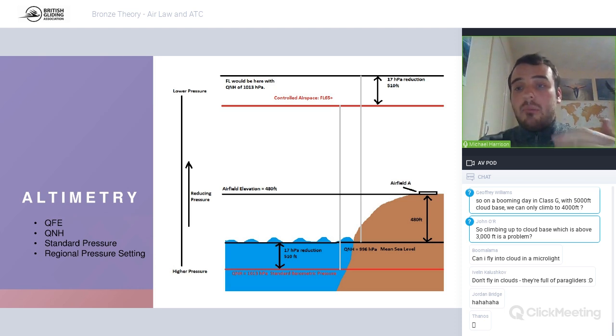So that means most airliners, when they're en route, fly on flight levels. The reason we use flight levels, when terrain is no longer an issue, is to have everyone on the same pressure setting, so everyone knows how high they are relative to everyone else. For collision avoidance, which is the biggest factor at higher levels, that is clearly a very useful thing to be able to do. I'm going to touch on regional pressure setting shortly, but we'll just talk about how you choose which one of these to use.